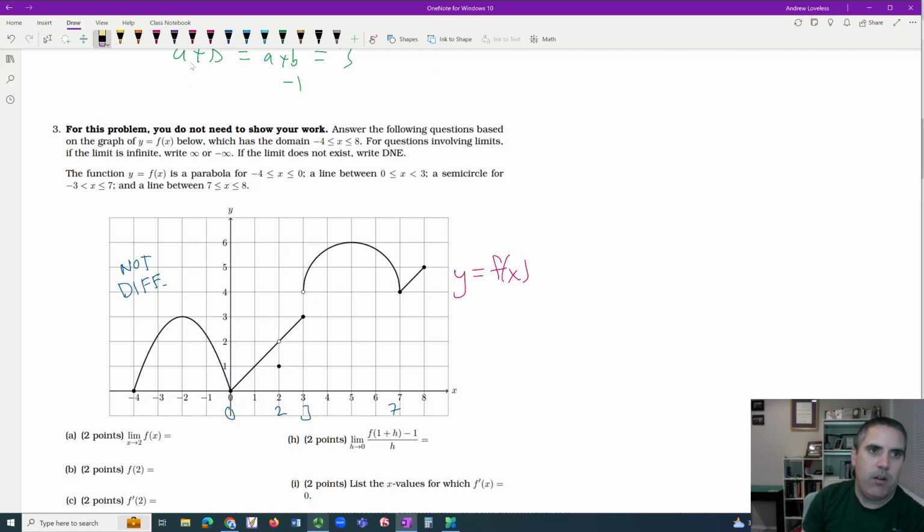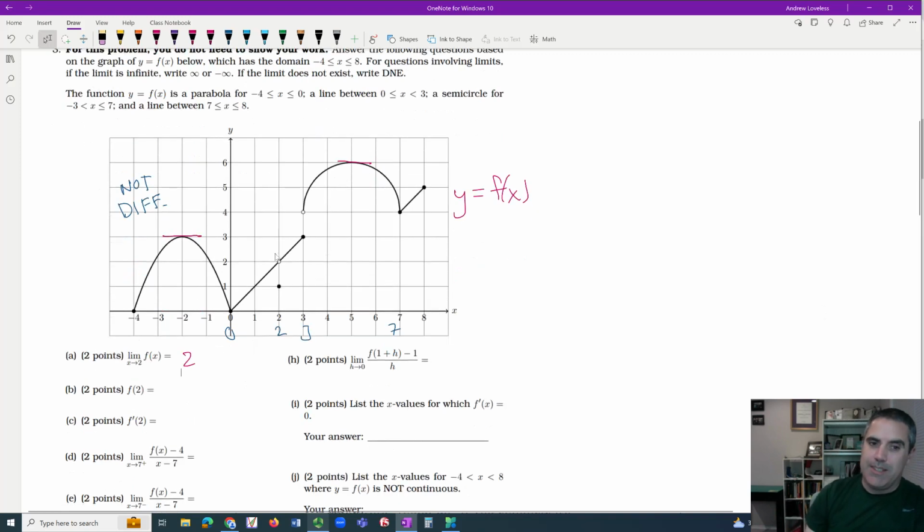Likely in a question like this, they might also ask about places where the slope is 0. And in that case, I only see 2 places where the slope is 0. Or where the slope is undefined. And the slope is undefined at all those places as well. Okay, so let's just go through the pieces. What's the limit as x approaches 2? Well, it's 2. That's part of the reason we have this limit definition, is to have the ability to say that. Okay. What is the value at f of 2? Well, it's 1. What is f prime of 2? I think in that situation we say it's undefined.